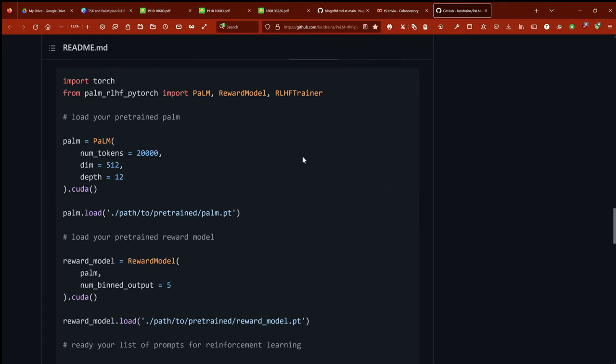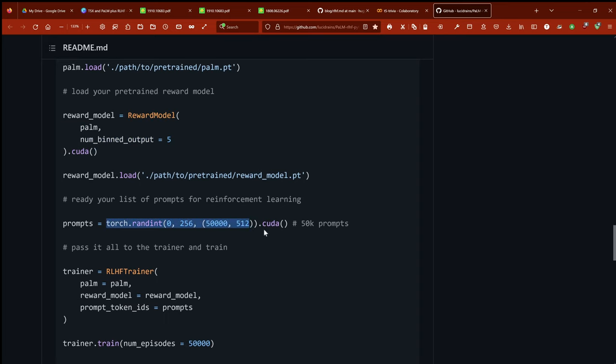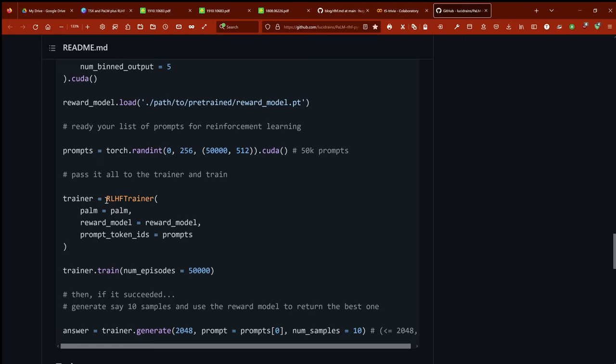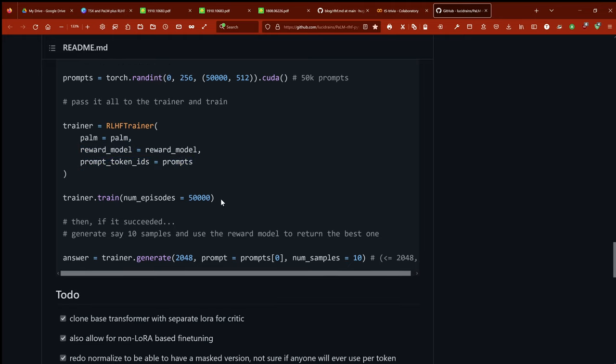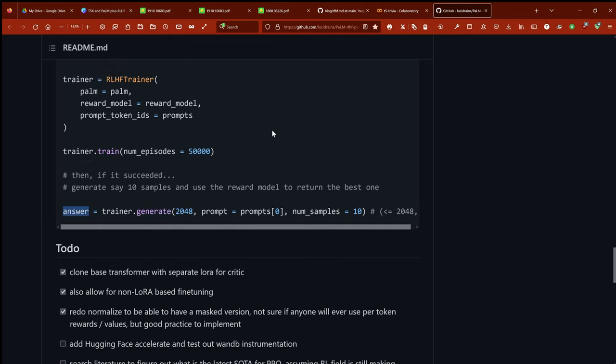Beautiful. And then you have your PaLM model, you have your reward model, you have your data, your prompts here, for example, and then you have a reinforcement learning trainer that takes your PaLM model, your reward model, and includes your prompt. And then with this simple line of code, trainer.train, finally you start to burn millions of dollars in compute infrastructure, because now your model trains, and if you succeed, you can say, okay, let's generate something, and you have finally how to compute your answers like you can experience today on ChatGPT. So you see, this is the future.